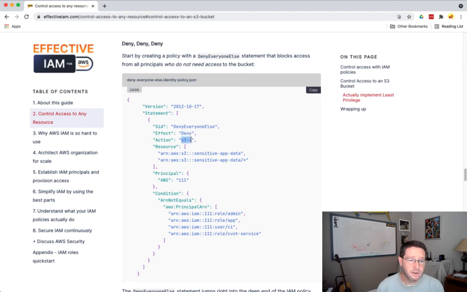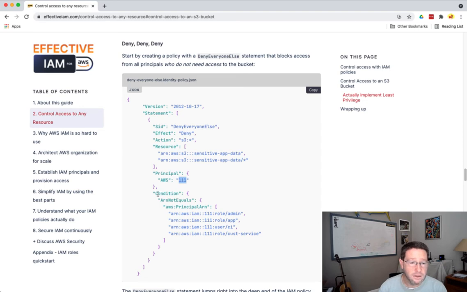The action covers S3:*, so all S3 actions. And it applies to the resource sensitive app data bucket and all of the objects within that bucket. The statement applies to the principal AWS 111, which is the account, the entire account.